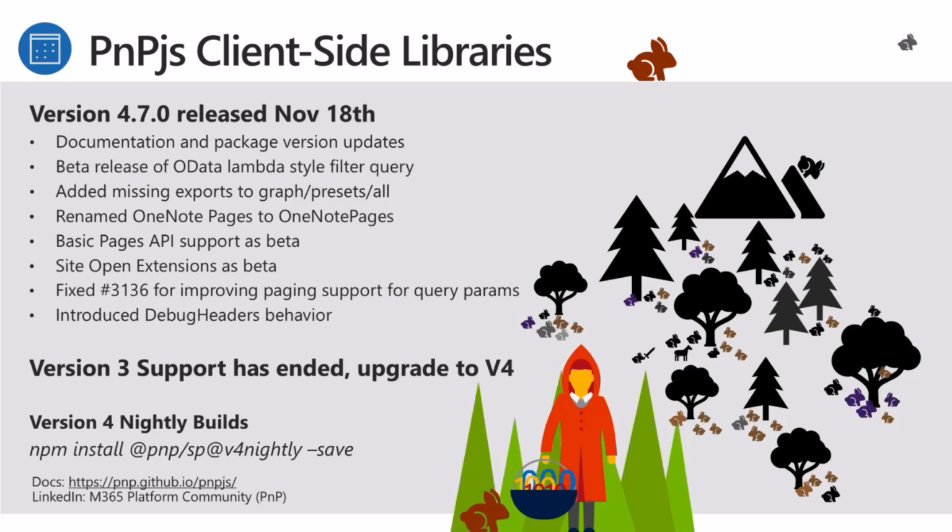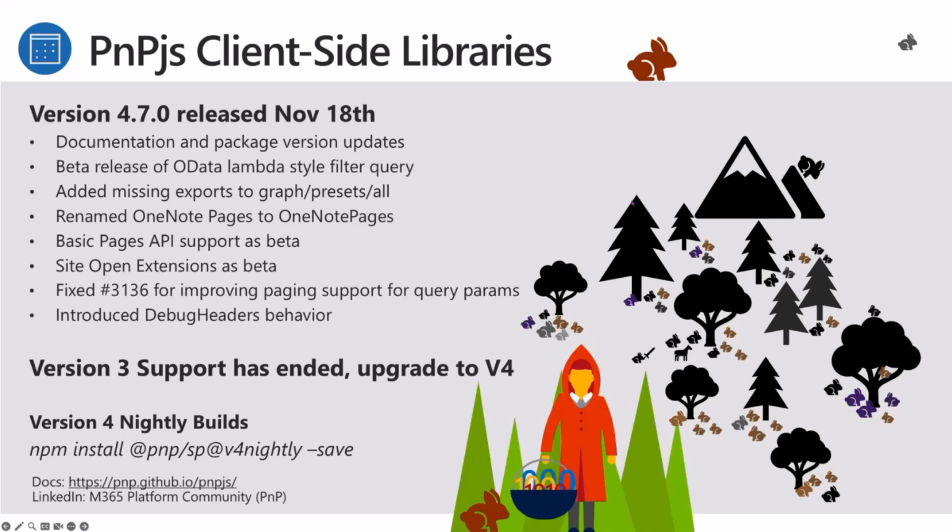We did rename OneNote Pages to OneNote Pages so that we could support the next line item, which was Basics Pages API support as a beta endpoint for the Pages API. The open extension also got added as a beta. Site open extensions got added as a beta endpoint as well.